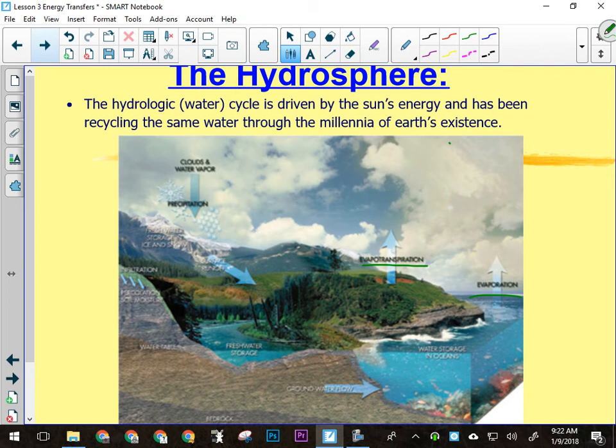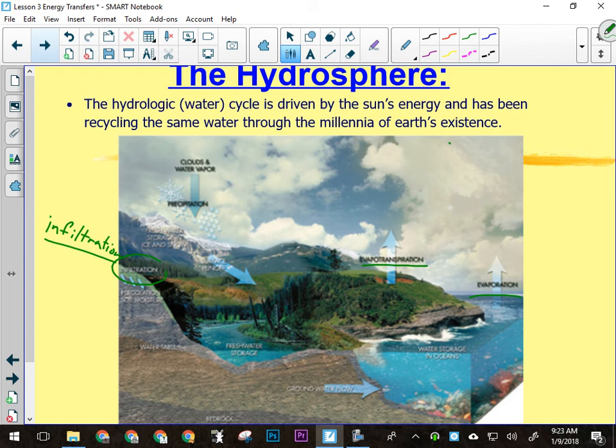Sometimes water will penetrate through the soil and into underground hollows called aquifers. If you have a well at home, you tap an aquifer to get that water for your well. The well is actually just the pipe that goes into the aquifer. Everyone follow me there? So if that's locked away, then it's kind of out of the water cycle for a while until it's either withdrawn or something like that. That process is called infiltration. Now you can't see it really well there, but infiltration is the process of water percolating down through the soil and ending up in your well.